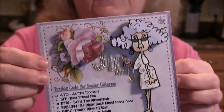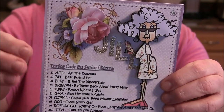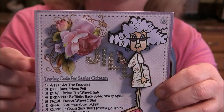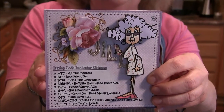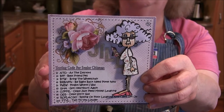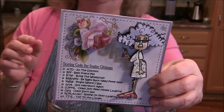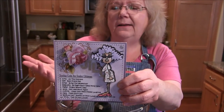On the inside she left me a very nice note — I won't read it — but isn't that just too cute? She said she's on the more mature side, like I am, and thought I would enjoy it. Nancy, I absolutely love it, thank you so much for that card — very creative lady. And she also sent me all these fabulous envelopes she makes with paper you buy at a stationery store.